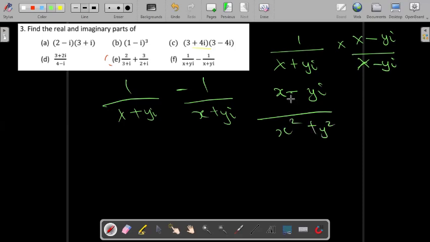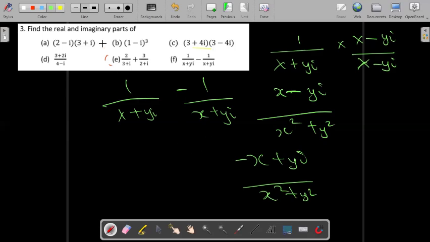Then what does this simplify to? So you check, I have this here. For the other one, it's just that there's a negative there, meaning what's on top will be the same. I just multiply it by -1 and have negative x plus iy divided by x squared plus y squared.